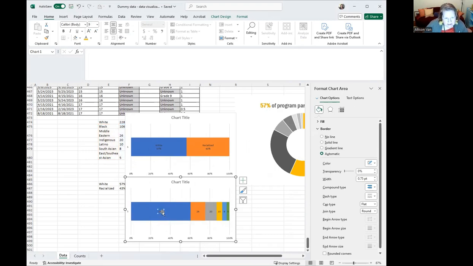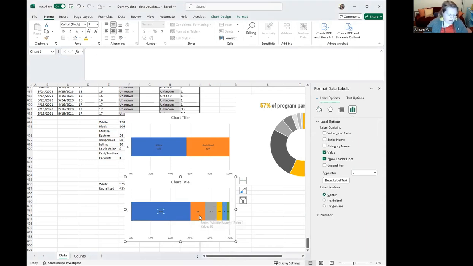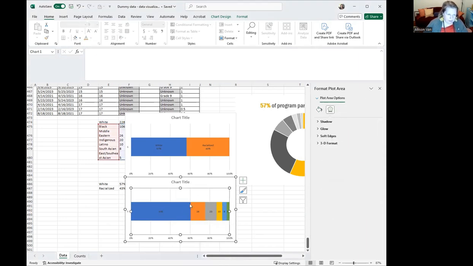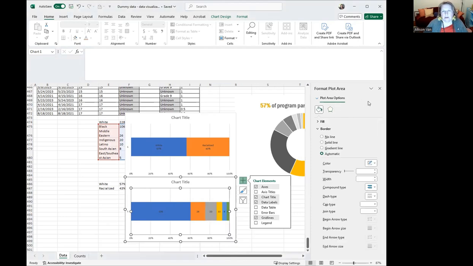So let's do the same thing in terms of data labels. Never get how to just get data labels for all of them. Let me try control. I keep meaning to learn a lot of Excel hacks and I have never gotten around to it. Okay. Format plot area.